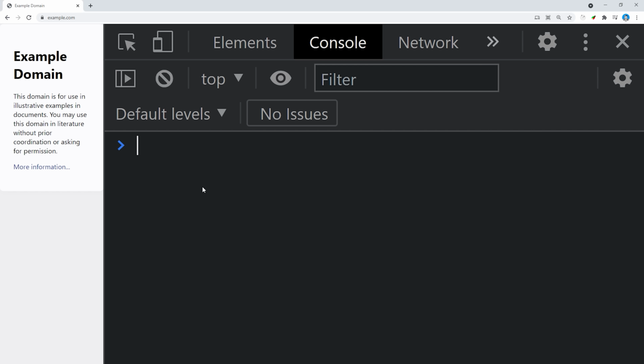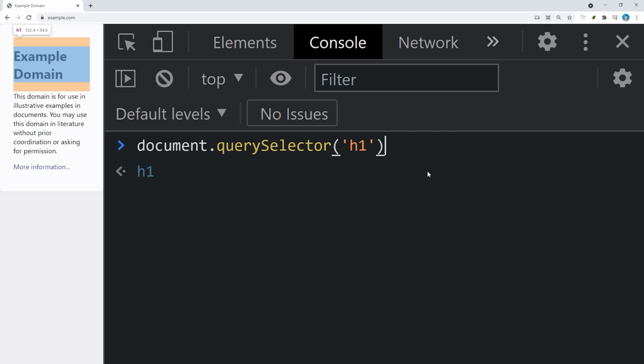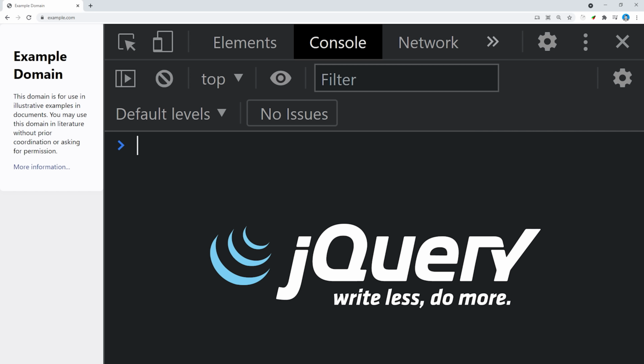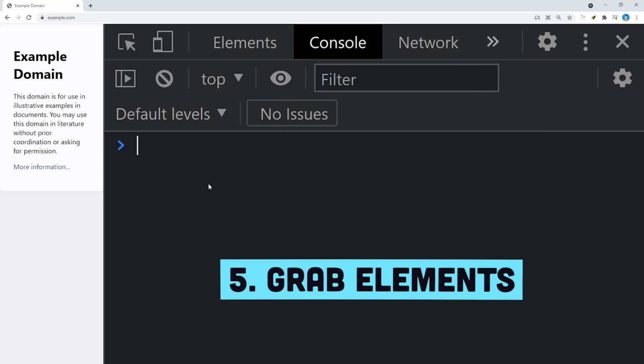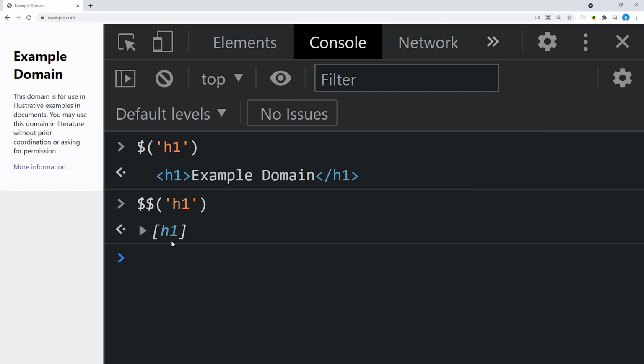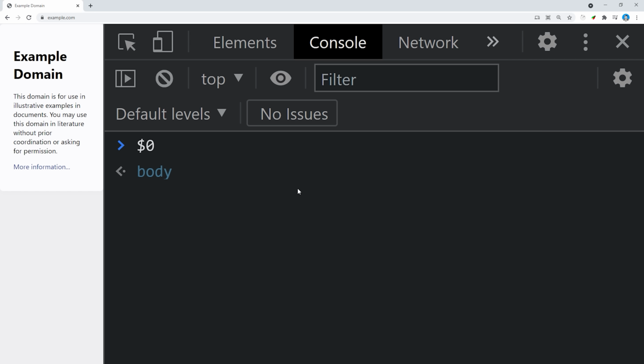Now, if you want to execute some JavaScript code in the browser, you can do that from the console. You'll likely be using a command like document.querySelector to grab an element from the DOM, but web developers have always felt that that's way too much code. Instead, use a $ sign just like jQuery as an alias of document.querySelector, or grab multiple elements with a $$ sign like querySelectorAll. Or if you happen to have something selected in the Elements tab, use $0 to grab the current element.